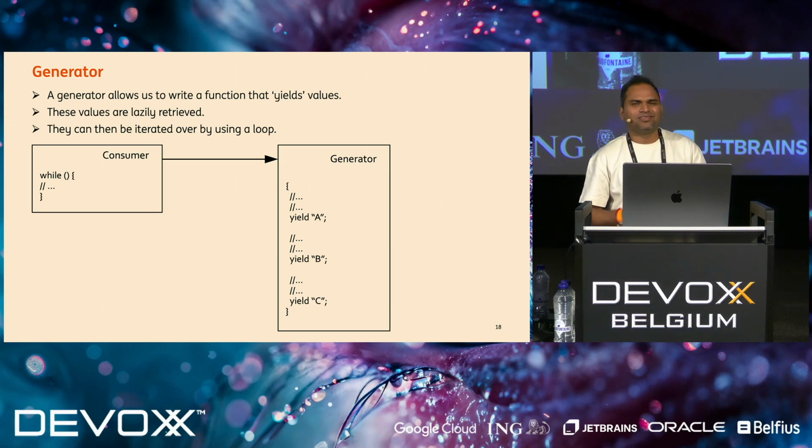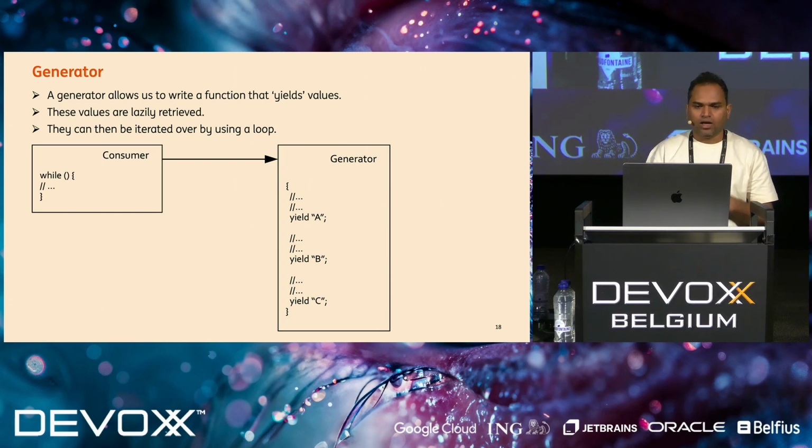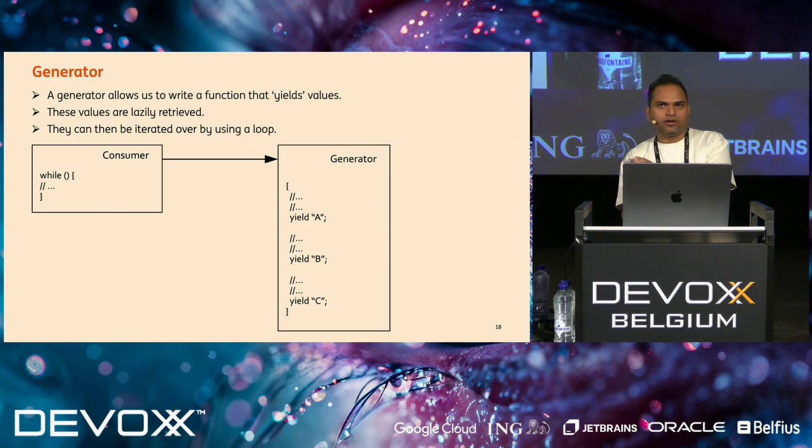Implementing a generator in Java is not that difficult. You can use streams because streams deal with multiple values and they are lazily evaluated. So it's pretty easy to implement generators using streams or even iterators or a collection of suppliers. But what we are going to do is implement a generator not using any of these things, but only using continuations. So let's see how that can be done.